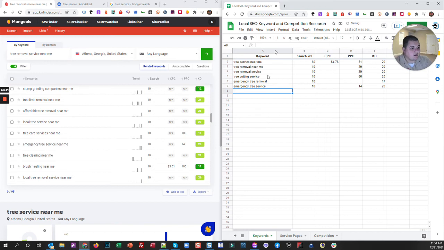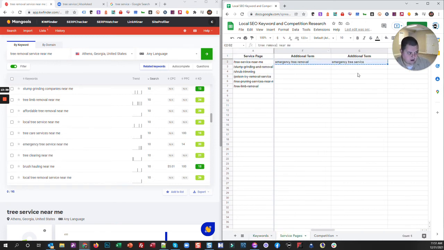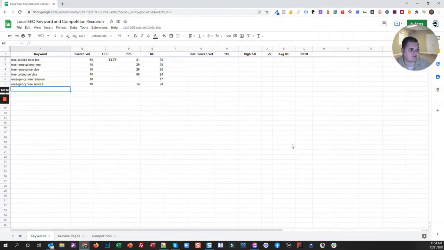Okay, so we've got some of this key. And by the way, I would just repeat this exercise for all of the ancillary topics off all of my service pages, but you get the point here. So what I've just done is I've found that on these I've got a total search volume of 110 people. This is monthly. So 110 people on average per month in my area of Athens, Georgia are searching for a combination of these search terms.